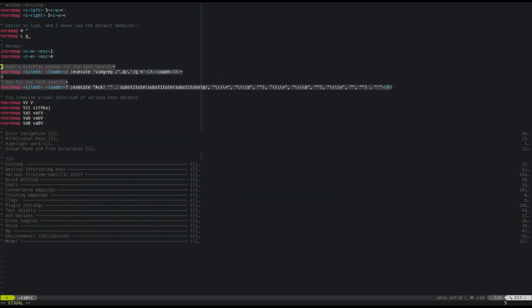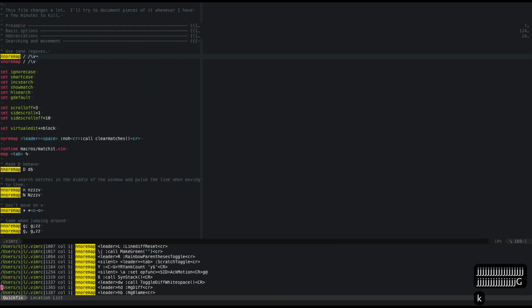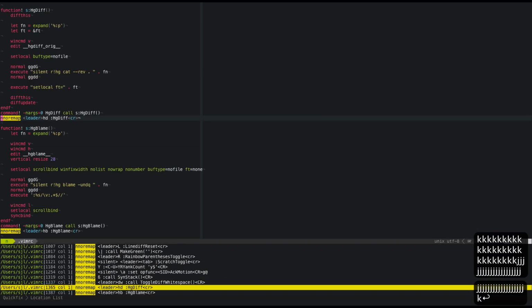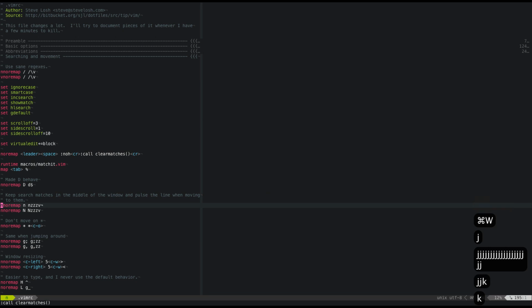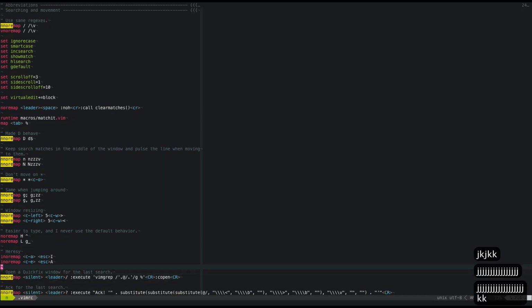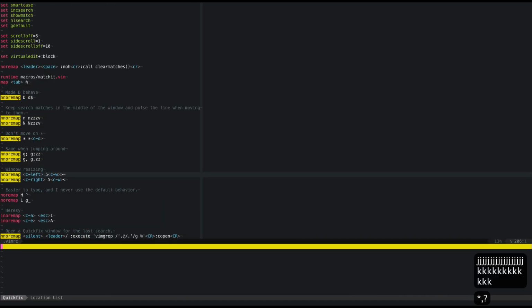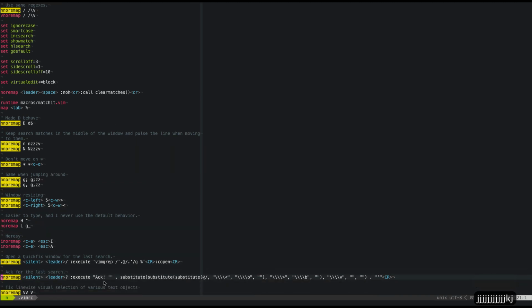These two mappings are kind of cool. They open a quick fix window for whatever I searched for last. So if I search for no remap, and I do leader slash, it's going to open a quick fix window that shows me all of them, and I can just jump to it. And same for leader question mark, but that one searches for the word as a word boundary. So I can do star, and then leader question mark. Oh, right, I'm in a different folder, not in my Vimrc file. But basically what it does is just execute ACK and put the results into the quick fix window, and it searches for whatever I searched for in Vim, so it's really handy.